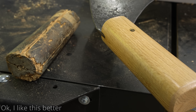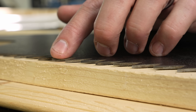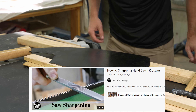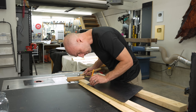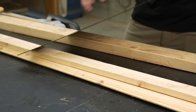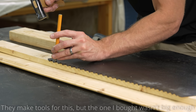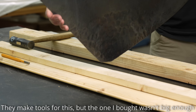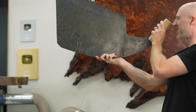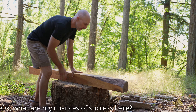I mentioned I watched a YouTube video to learn how to sharpen the teeth on a rip saw blade — the guy who made that video was Wood by Wright, and it was a really well-done video. Everything made perfect sense. He said the last thing you need to do — and you don't need to do this on every sharpening — is set the teeth, basically making sure every other one is offset. If the teeth are in a perfectly straight line, you'll only cut the exact width of your blade and it'll bind up. Making them slightly offset will enable it to move through the wood more easily. Now I'm going to see if I can actually cut a piece of wood with this.